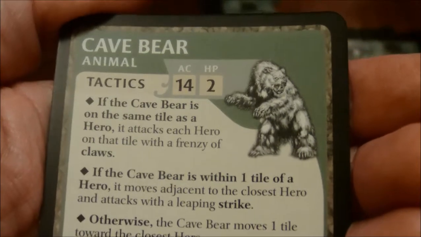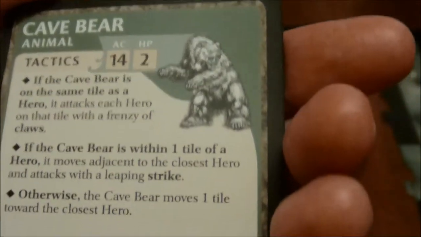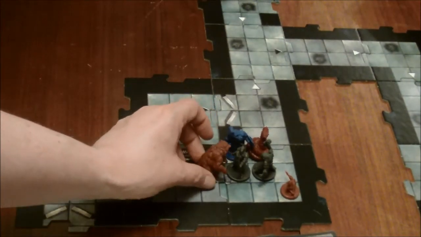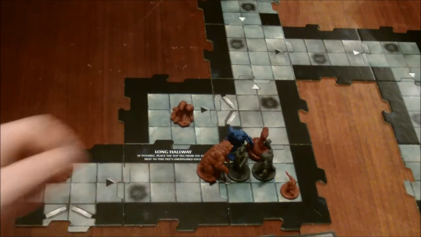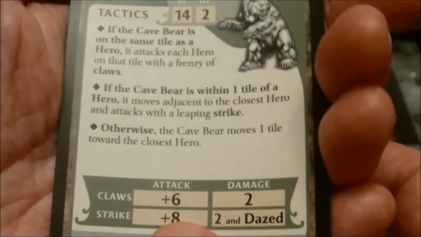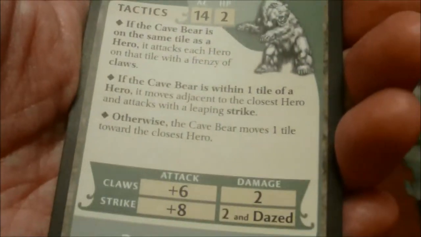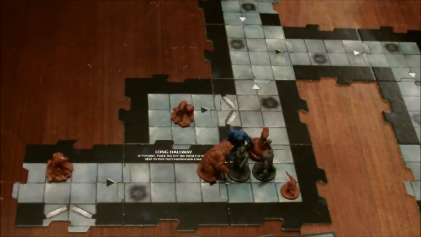If the Cave Bear is on the same tile as the hero, he is not. If they are within 1 tile of a hero, move adjacent to, and attack with a leaping strike. Now, can't actually get... Whoops, bear fell over. Can't actually get onto the tile to attack, but you can move adjacent. Okay, that's the strike. Okay, this would be a bad thing to get, as if it hits, it'll do 2 damage and dazed. Mind you, if it does 2 damage, Vistra goes down, and that means she won't have any actual status problems. She'll start from scratch at the next level, and nothing else will attack her.